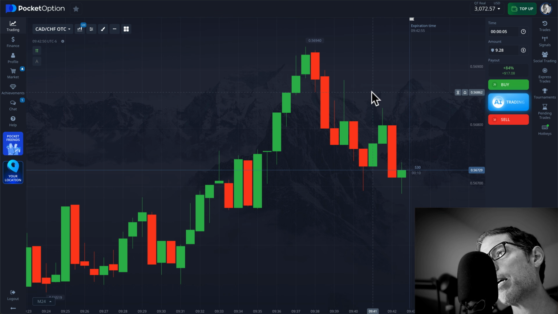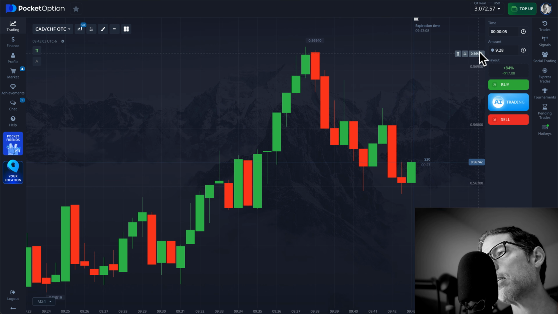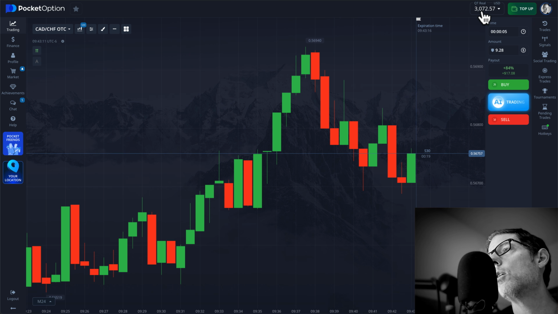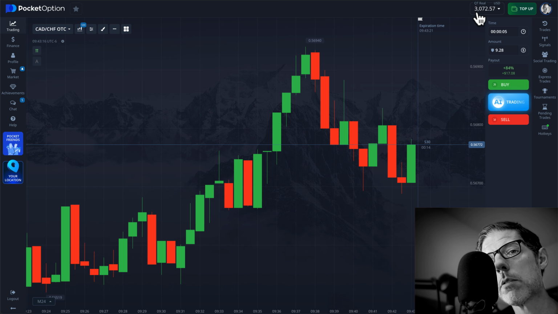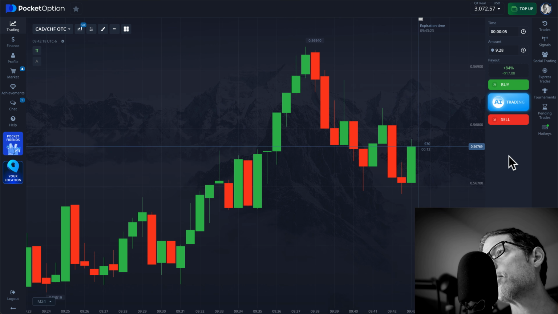But if you're going to use AI, if you're going to use this button, please use some type of money management. Even if it's not the trade manager, just have a system, because if you're just entering blindly and putting in $10 or $20, you're not going to come out profitable. We did come out in profit. We made over $100, no loss on this video.